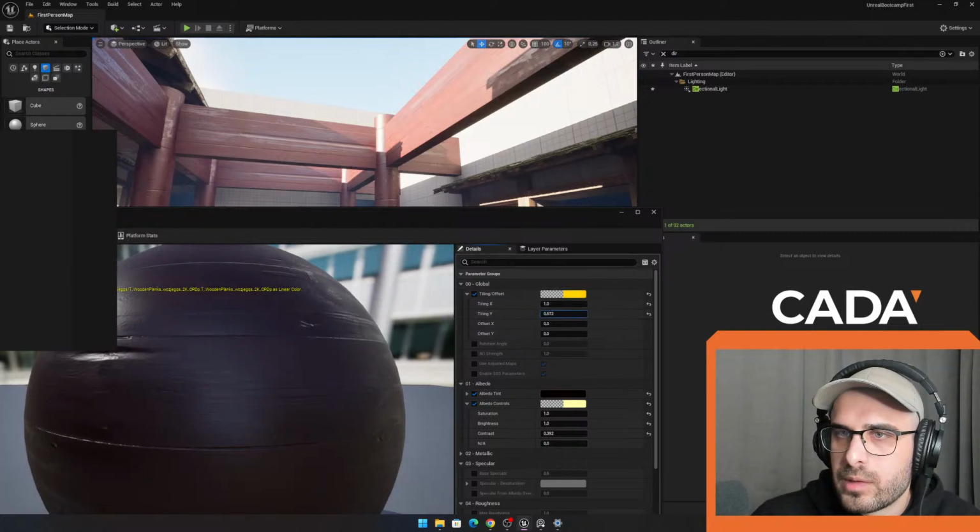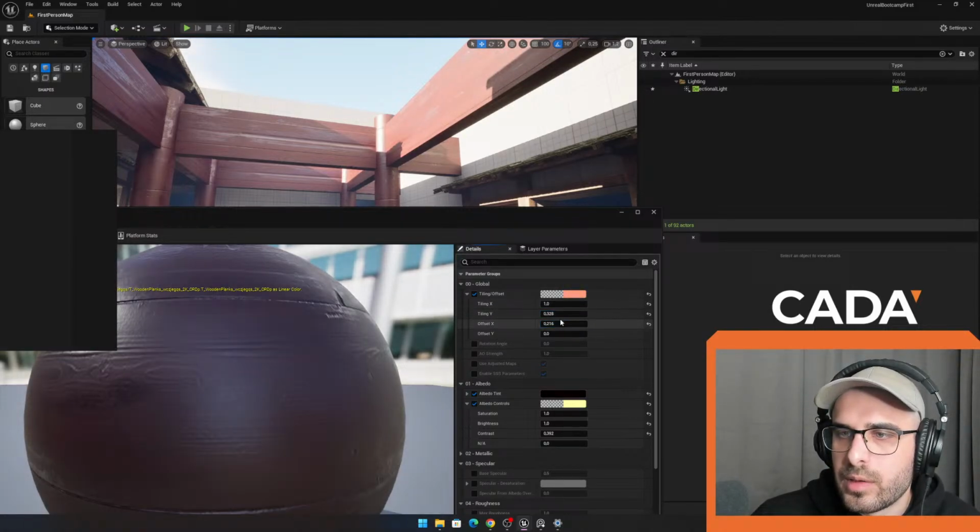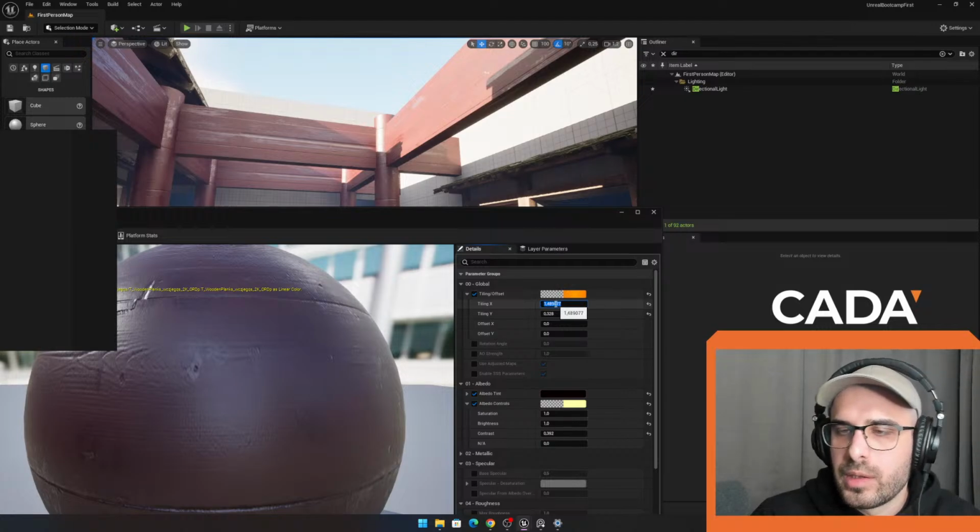Go in here and we can change the tiling on this one, but not on the pillar, because we made a duplicate.